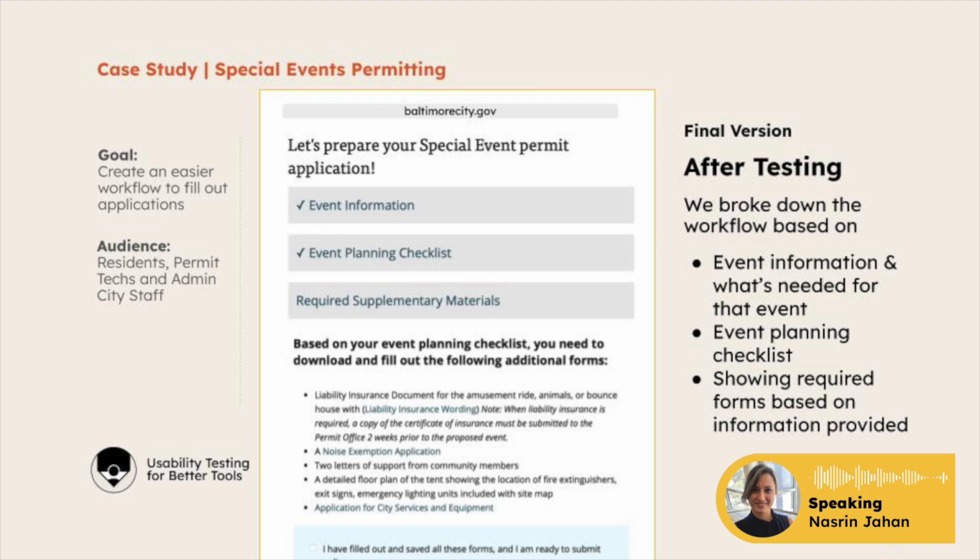So I'm applying with a nonprofit, yes. And then my event is open to the public or closed to the public. If it's a public event, based on that, there are more options revealed. But if it's a closed, private event, you don't even need to know the things related to the public event. That way we reduce the questions and remove the unnecessary things for the user, and they didn't have to click what they don't need. When you have all your documents, you can just go to the online application form. You don't even have to go in person to the DOT. And the good thing is that we also introduced online payment. So now people don't have to go in person to pay the permit fee.